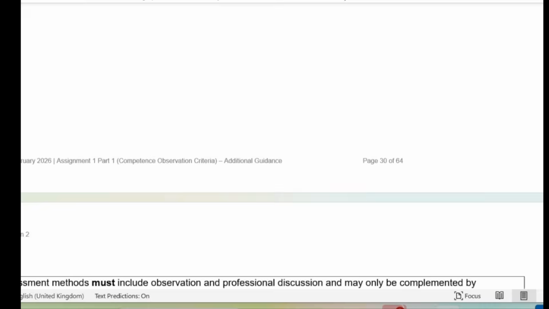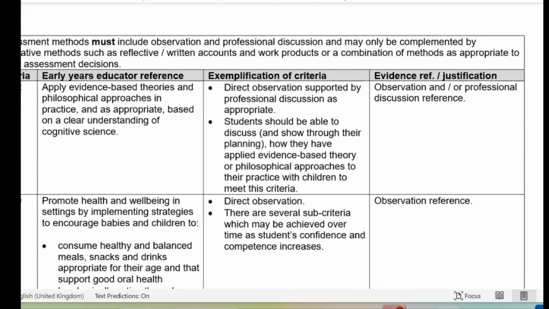Now, I want to try and find an S. Here we are. So, for the skills, assessment methods must include observation and professional discussion and may only be complemented by alternative methods such as reflective or written accounts and work products, or a combination of methods as appropriate to justify assessment decisions.